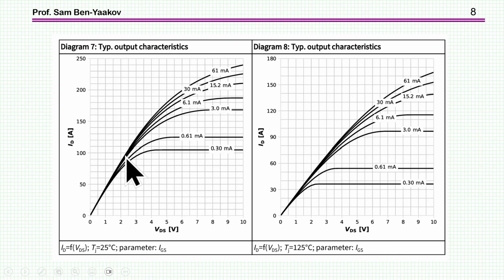So now, if you'd like to go to a high current, then we need a fairly high, or relatively high, gate current. And we see that something like 6 or 15 milliamp will give us the RDS on up to high current. So this probably will be the value that we would like to have. Now this is the same thing, except this is at 125 degrees.